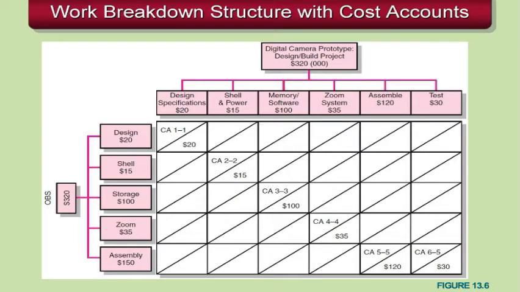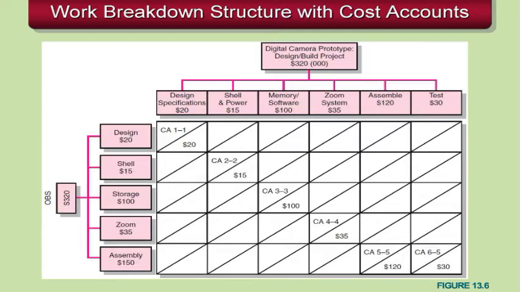And here's our work breakdown structure with our cost accounts overlaid with our organizational breakdown structure. If you're working on the case for this week, this would be a good example of how to represent the particular work that the scanner project has you doing, and trying to understand which departments within the scanner project are responsible for which activities. So you can kind of see this hybrid overlay. So straight up and down is your work breakdown structure, and across is your organizational breakdown structure.